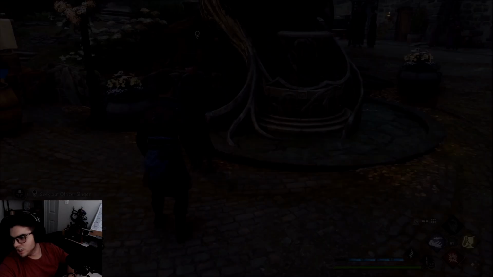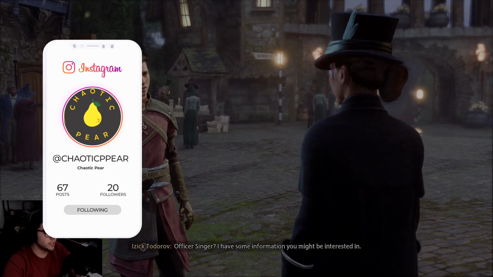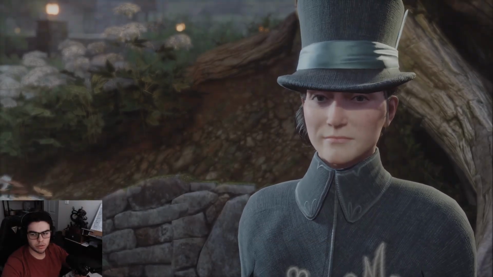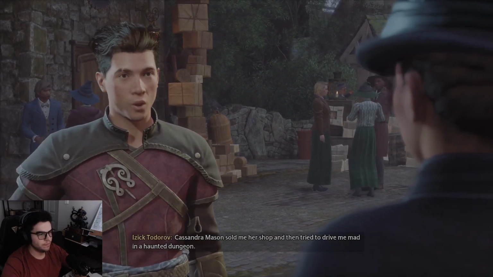Officer Singer. I have some information you might be interested in. Ah, good to see you again. Oh my goodness, it's my shop. Cassandra Mason sold me the shop and then tried to drive me mad in a haunted dungeon.